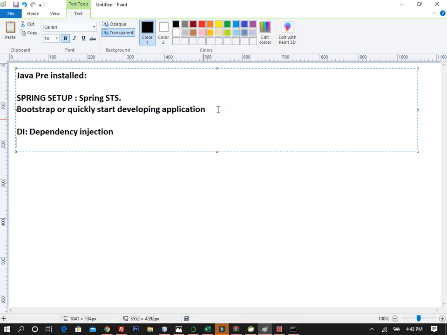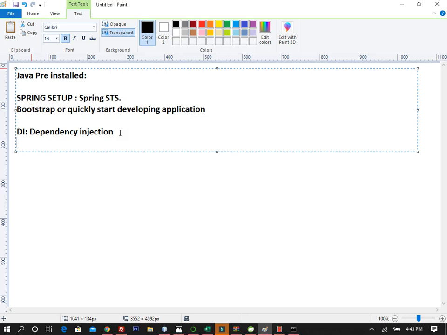Can I have a container which is going to give me any object of any class whenever it is required? So this dependency injection is what Spring is famous for, right? Because it provides loose coupling. It does not tightly couple your software, right? And it provides high cohesion. So to develop a loosely coupled design, we use Spring Boot, right?